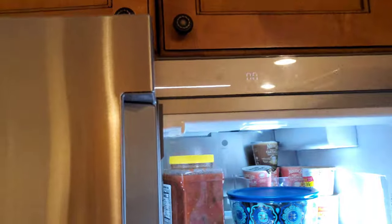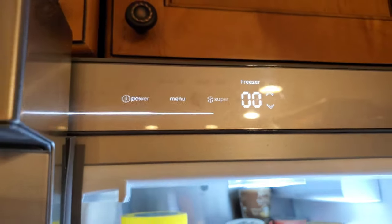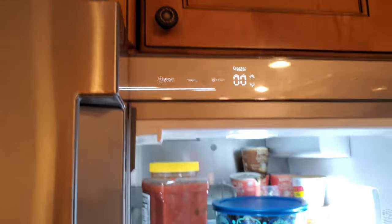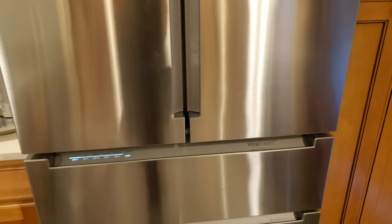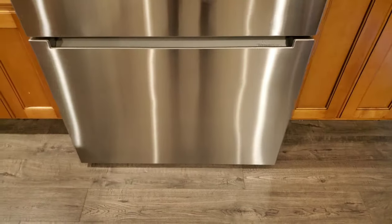Over here it says 'alarm.' It will be flashing alarm, meaning that when the door is open for a long time, the alarm goes off to remind you the doors are open. But as you saw in the video, I went around and checked everything — I showed you the seals to make sure everything was closed. Everything was closed. It's just defective in so many ways, and in less than a year we've had so many problems.